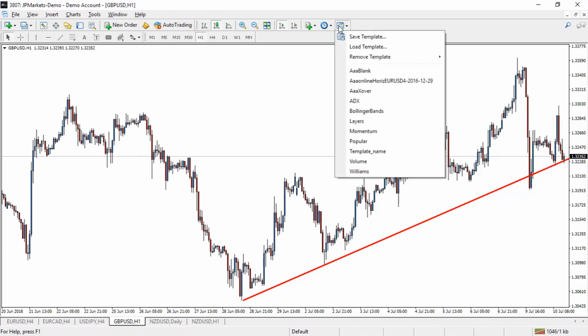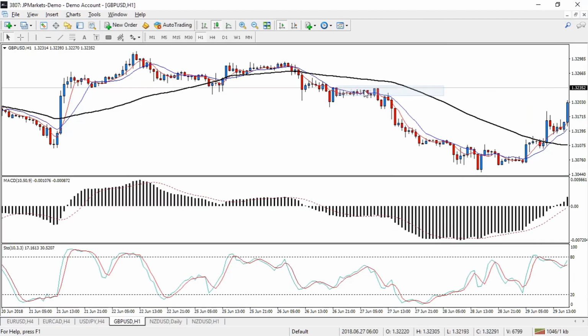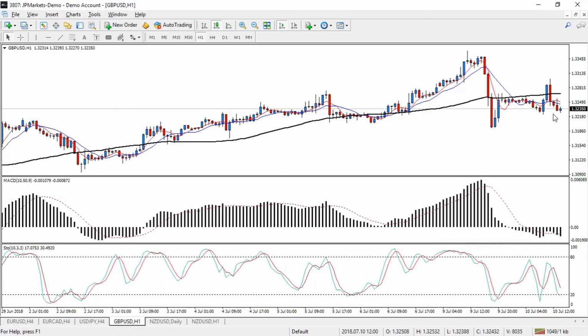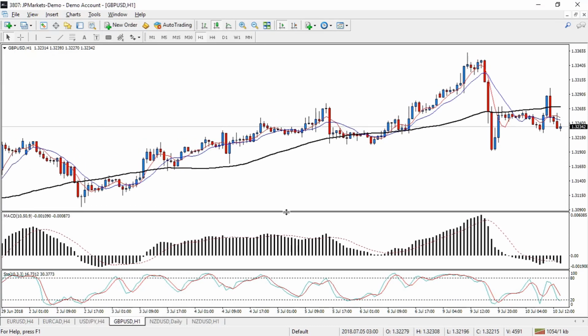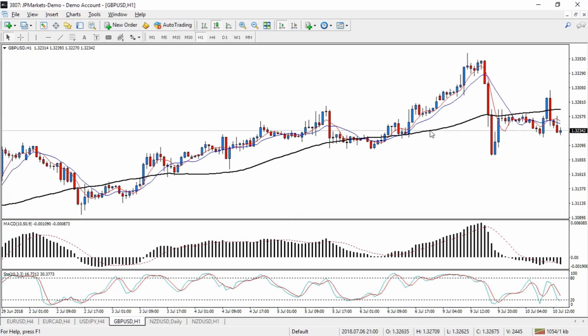But let's have a look at our system, the crossover strategy. Here we go. We're on the 1 hour with the crossover strategy. Now remember, because we can't see the chart quite as well as before, we don't have the movements, so I'm just adjusting this. Now it is a bit clearer.